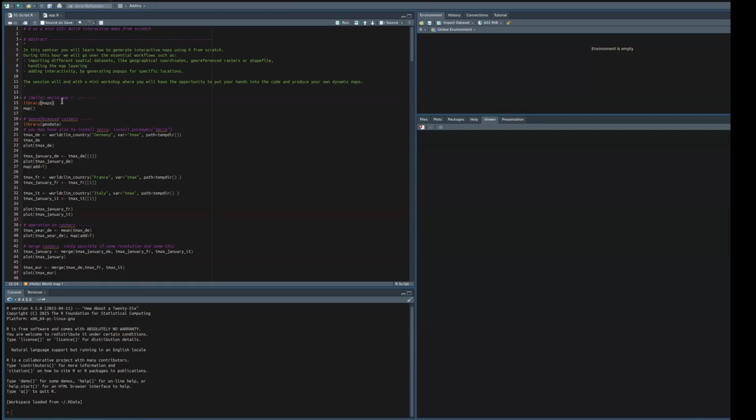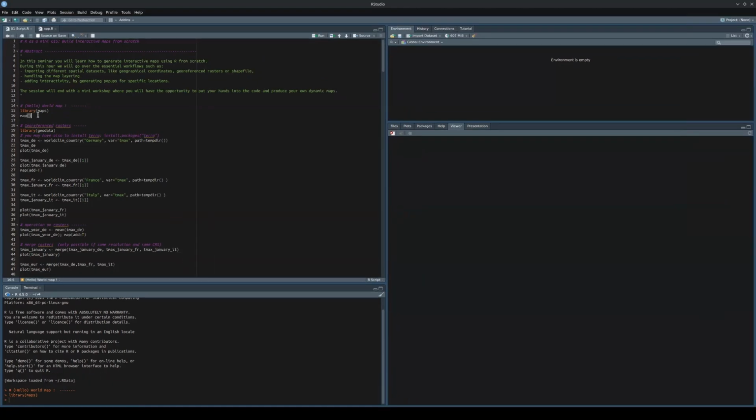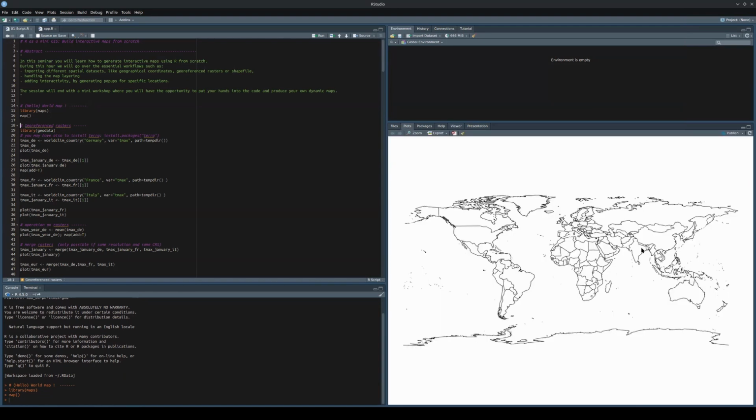So when we deal with maps, a good package to have is just maps. You can install this package with the command install.packages and load it with the command library. Maps allows you to have a map of the world, and you have several options: you can choose to plot one country or a selection of countries, etc. We will use it later to see where we are on the map.